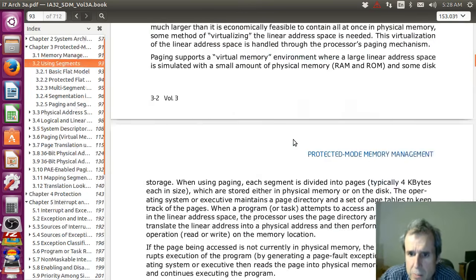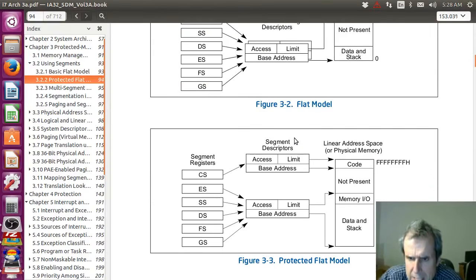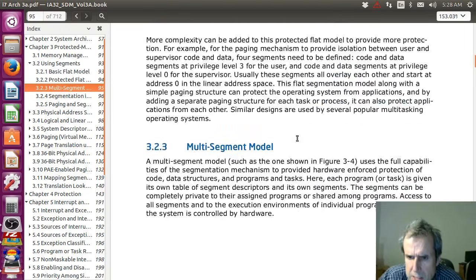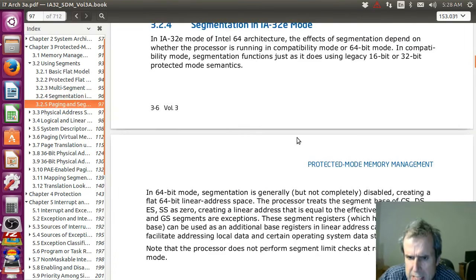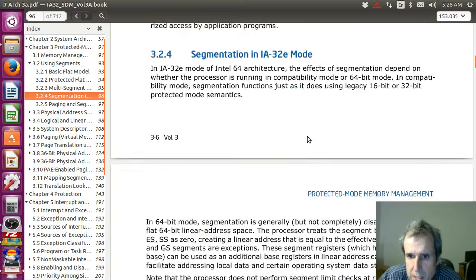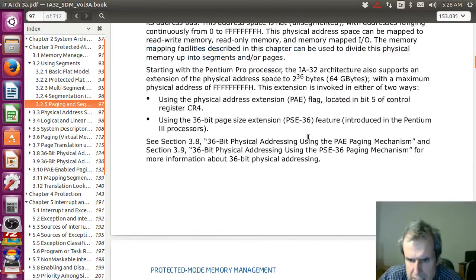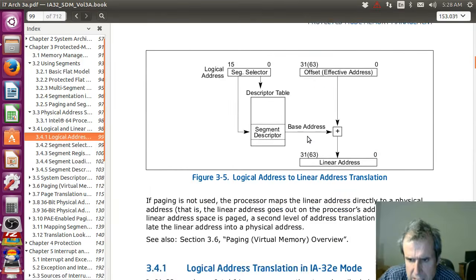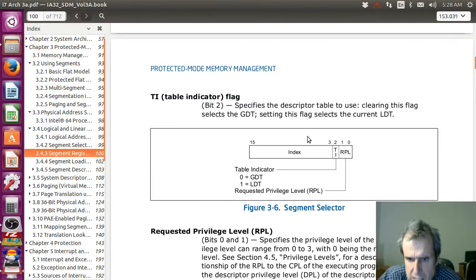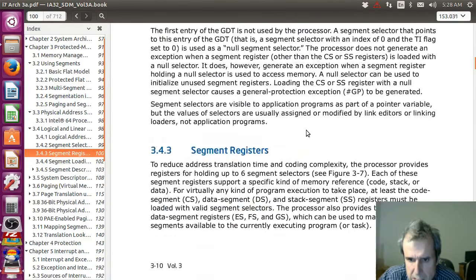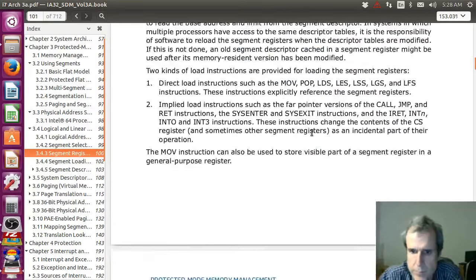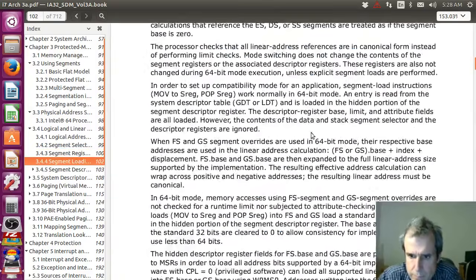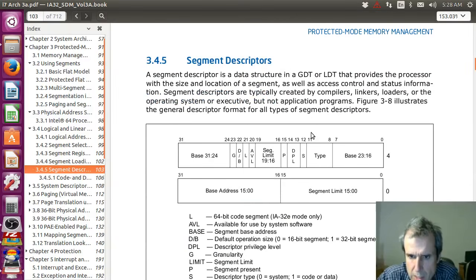Okay, so we have 2 meg. It doesn't like, okay, where is it? Segmentation 32E. Okay.